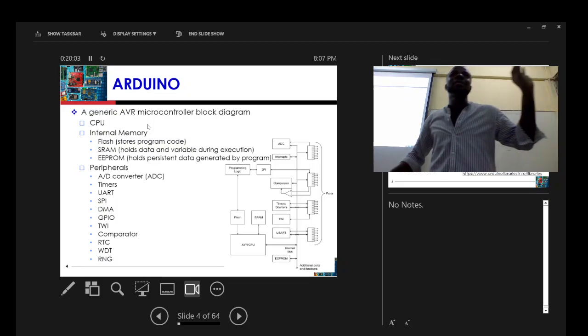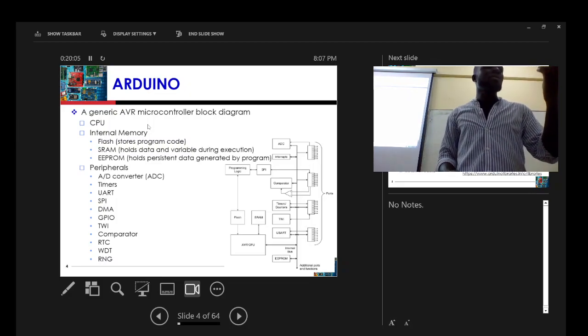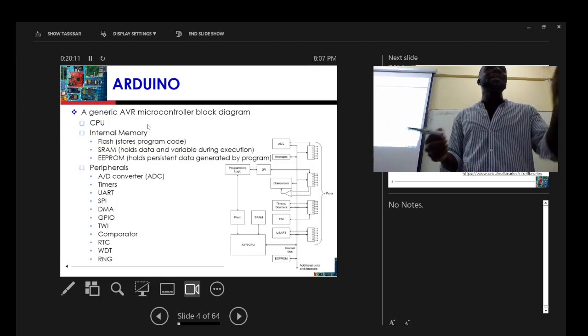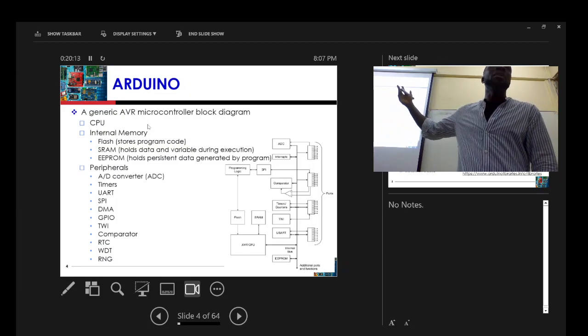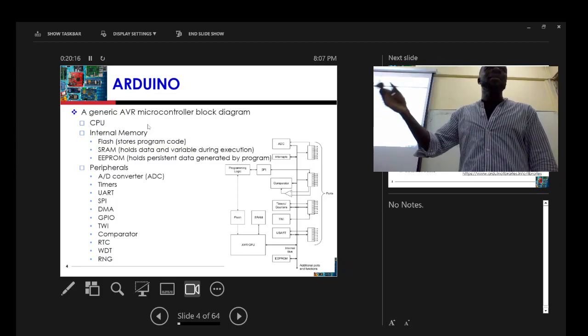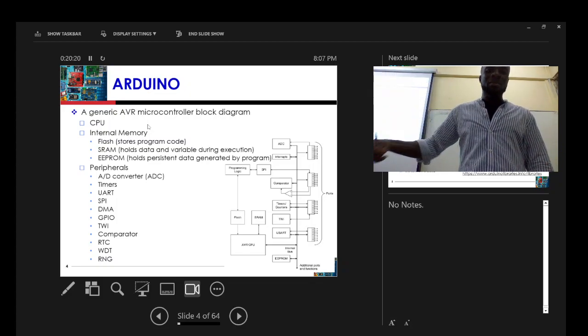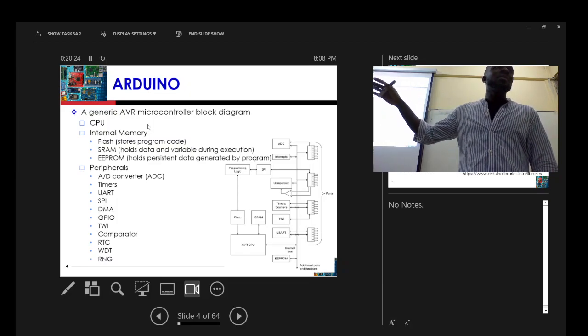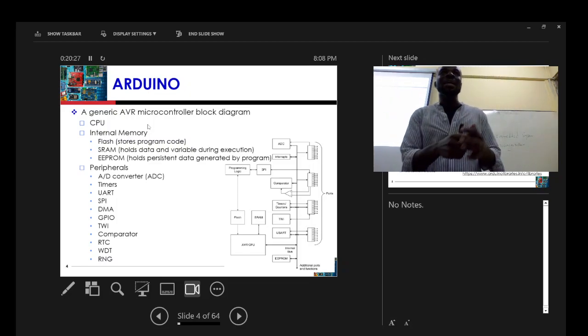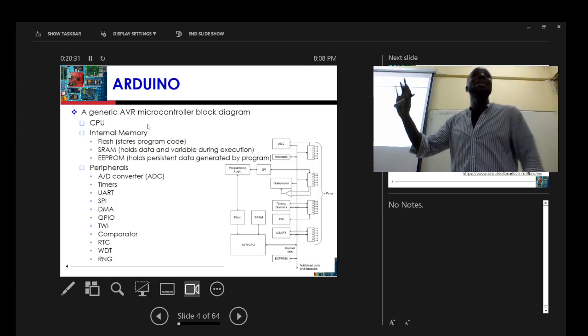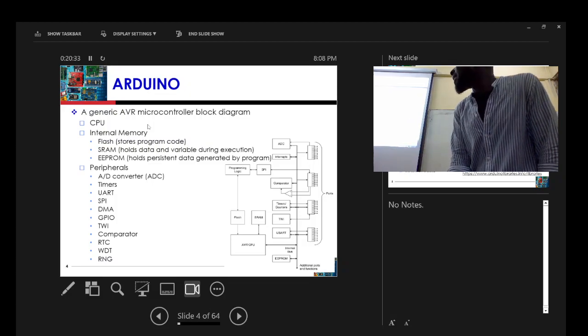So if you take the flash memory within your microcontroller, and also the flash memory in pen drives and hard drives, they are made of flash memory. If there's no power, the data is still there. If you store something on a pen drive and plug it in, you see the same data all the time, unless you erase it. So flash memory retains data when there's no power. And then we also have SRAM.